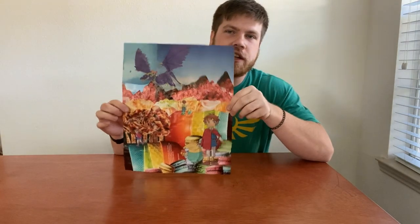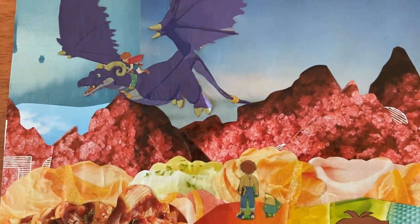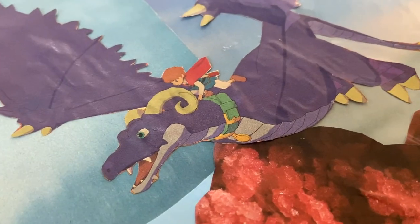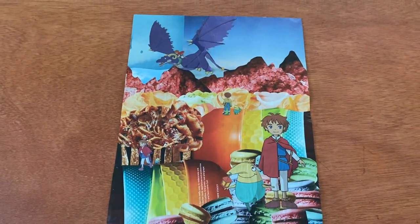Here is our final product — our finished movie poster. I haven't written out the whole story yet, but here's the movie trailer: Follow the story of Felden and his companion Ernie as they make their way across the fruited plains, trudge through the evils of the savory forest, and climb the peaks of the candy crystal mountain. Along the way, they will meet many new faces and develop close friendships, all while attempting to save the sweet candy princess from the clutches of the evil Dr. Dumpling. Will they get there in time? Because it's candy crunch time!